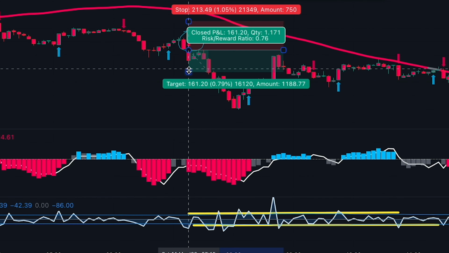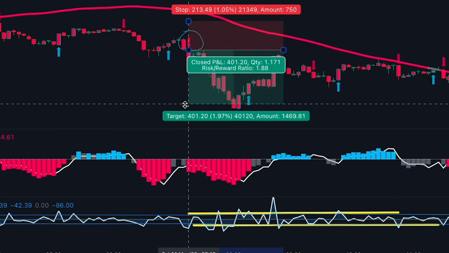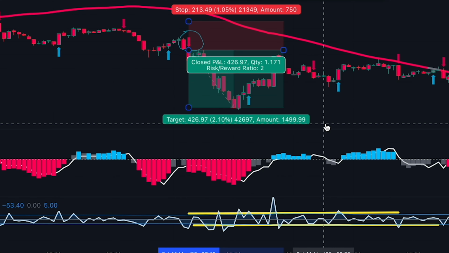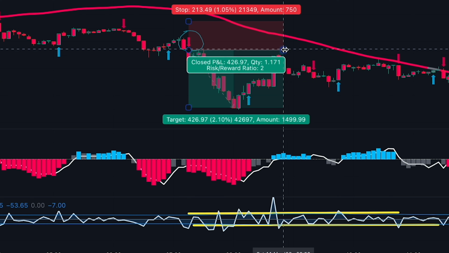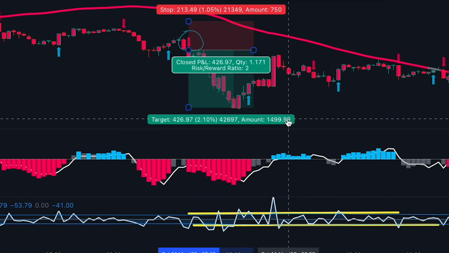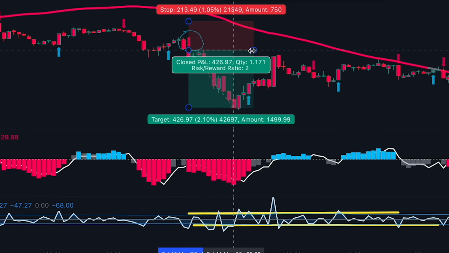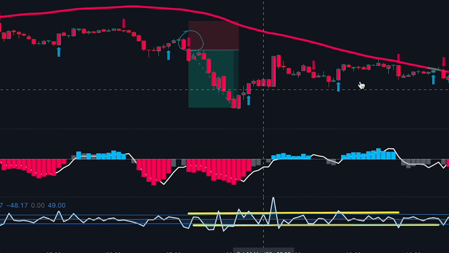If the criteria are met, place a sell order at the close of the price bar with the stop loss set above the most recent swing high, and follow the same money management principles as for long trades. Okay, so now that you know the trading setup, let's actually do our backtest on a 5-minute time frame and see if the outcomes are reasonable or not.